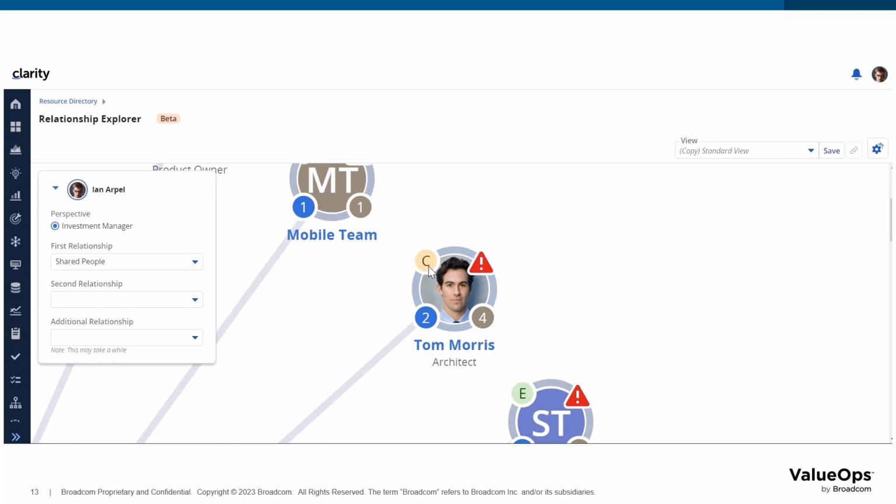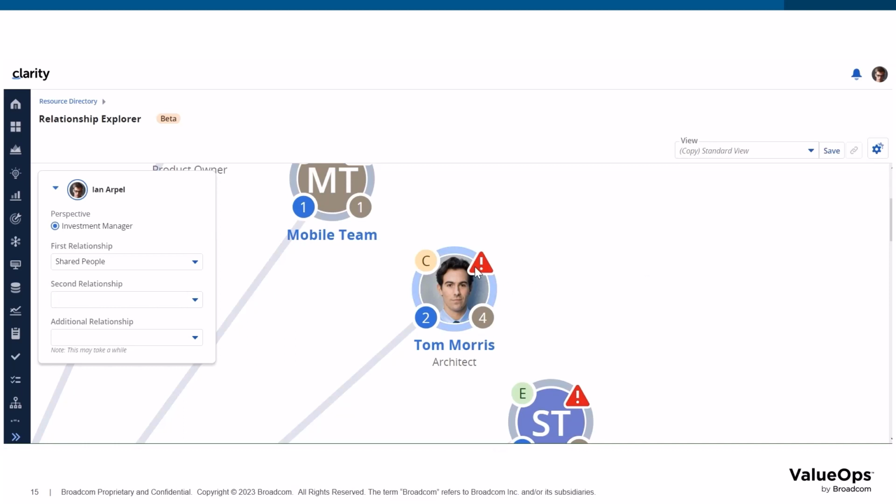C is the first initial of the person type attribute of the resources object. Please note that we will only display the person type badge along with color when the display mapping is set on the person type attribute of the resource object. This C may indicate that Tom Morris is a contractor and this value is mapped to the person type attribute of the resource object.